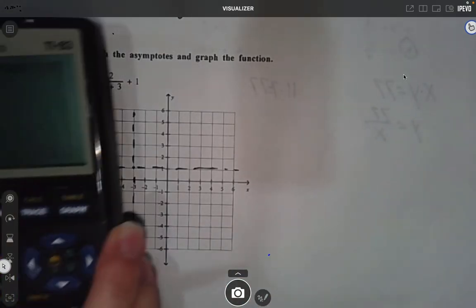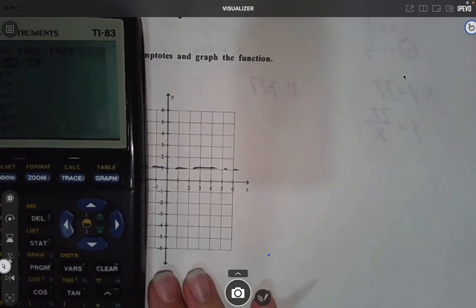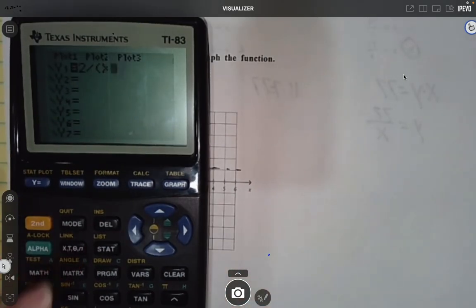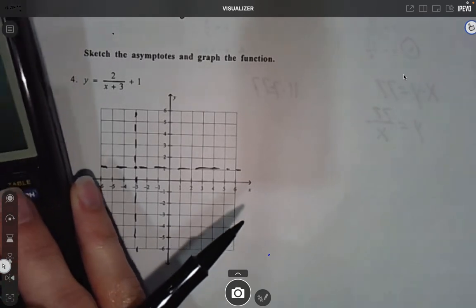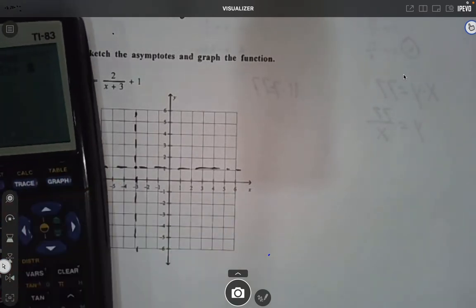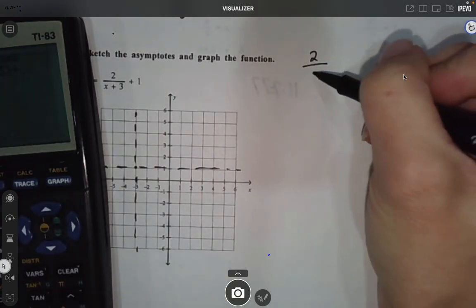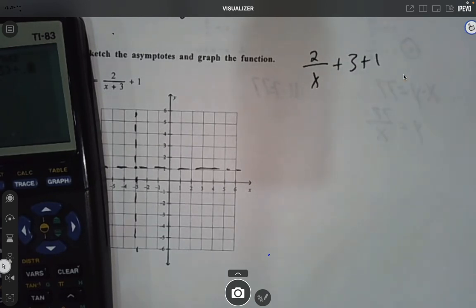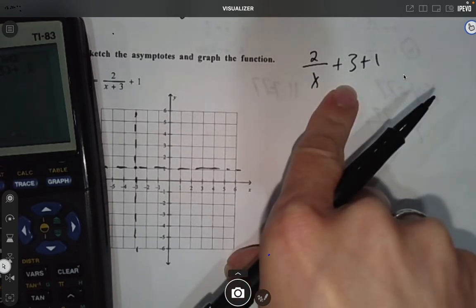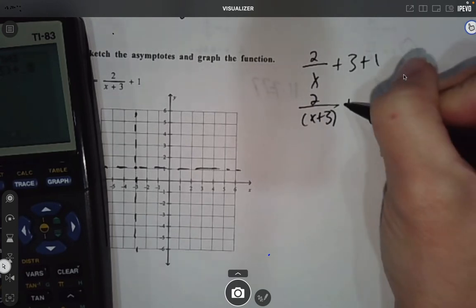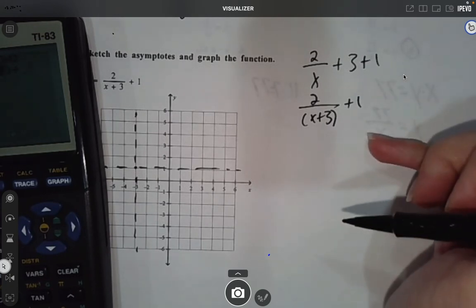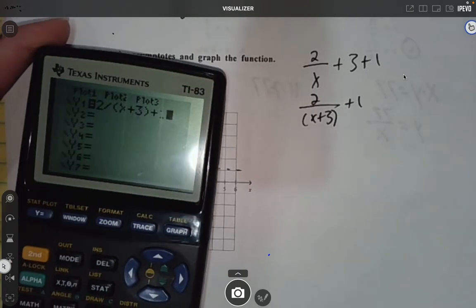Now let's graph it though. So I'm going to put 2 divided by, and since I have several things in the denominator, I'm going to use parentheses. X plus 3, and close them. And then what comes next? I'm going to go up 1, so plus 1. You don't have to put the whole thing in parentheses. If you put the 2 in parentheses, that's fine. But the x plus 3 is what really has to be in parentheses. Because otherwise, your calculator is going to think 2 is divided by x, and then you add 3, and then you add 1. That's why you have to do 2 over all of that, and then you add 1. Do y'all see the difference here? So your calculator's only as smart as you are. Okay, now I've got this, and there is a 1 there.